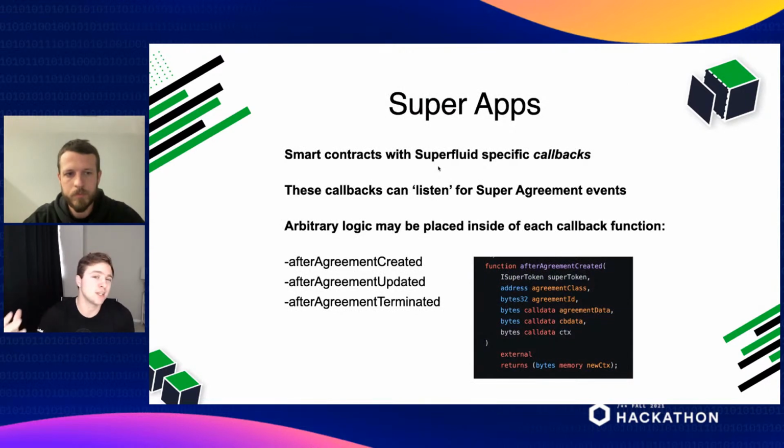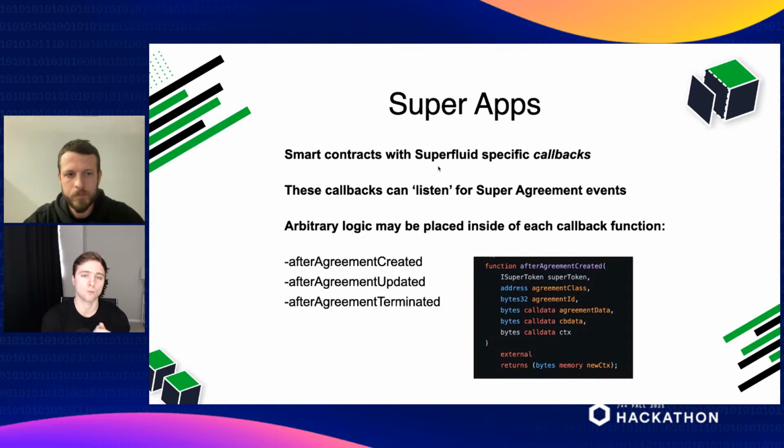The other thing you need to understand if you want to build really cool applications with Superfluid are super apps. This is something Fran went through, so I won't touch too deeply on it here. We'll go a little more deeply into it when it comes to architecting our app. But the thing you really need to understand is that these are essentially just smart contracts with Superfluid-specific callbacks. These callbacks can listen for events that happen on super agreements. The three functions you get are afterAgreementCreated, afterAgreementUpdated, and afterAgreementTerminated.